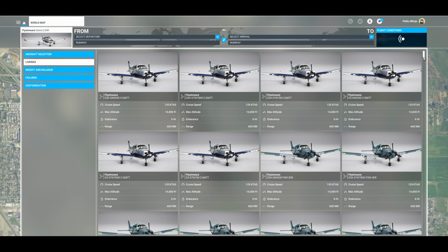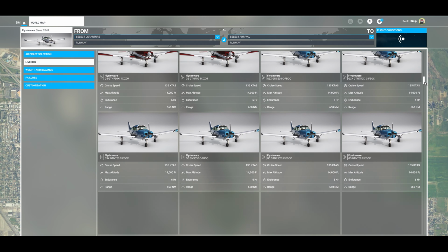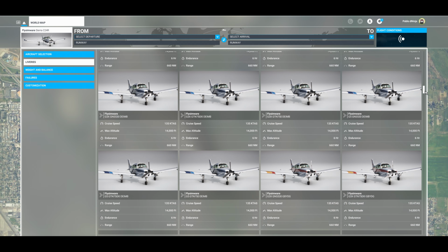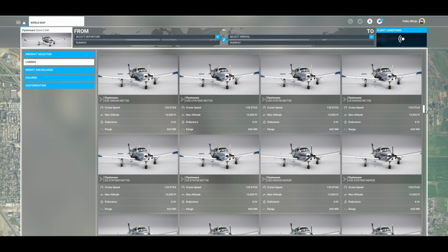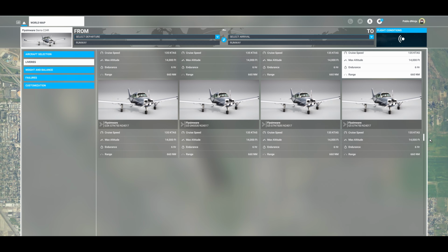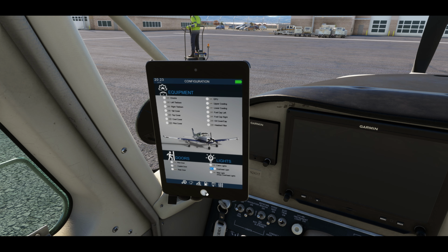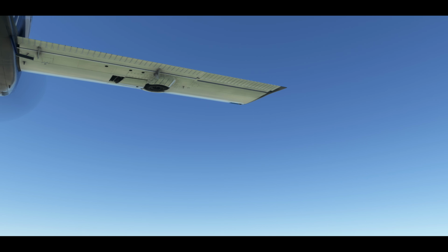The Sierra includes 10 different liveries with registrations from various countries, so you have lots of options on how you might want to dress it. I really think Flysimware had a bit of a miss by not putting a livery with a custom registration in the package, and I hope maybe that'll appear in a future update. Sometimes this developer's offerings are a little rigid in this regard. I'm happy to see that on this one we have the option to set the payload either via the tablet in the aircraft or using the flight simulator screens. This is really appreciated and something that Flysimware didn't always offer on their previous planes.